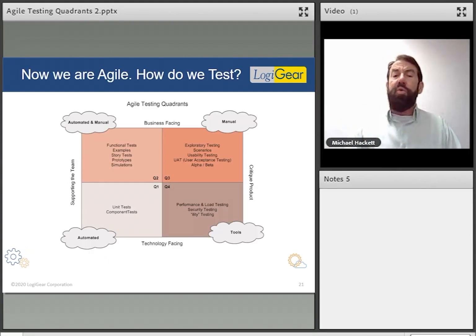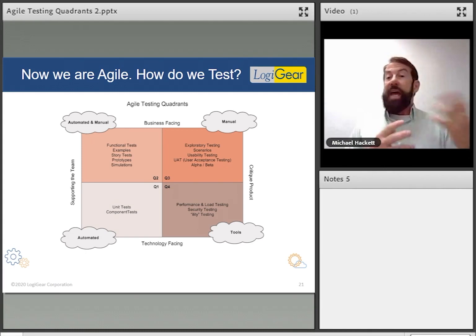So we get into these quadrants, and now that we're agile, how do we test? People were agile and people were testing in agile, whether you're doing agile with Scrum and doing sprints. Before these quadrants came out, to take a really high level look at these that we're going to get into in more detail, we have technology facing tests. We have tests that are supporting the team, let's say the Scrum team. We have business facing tests, right? User facing, business facing tests.